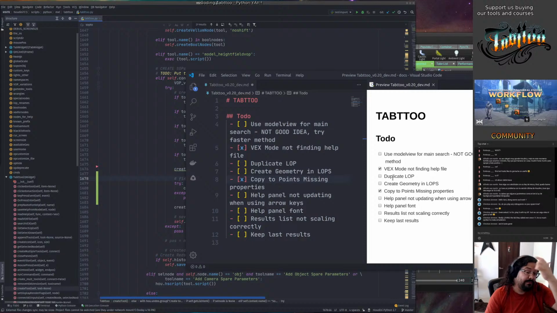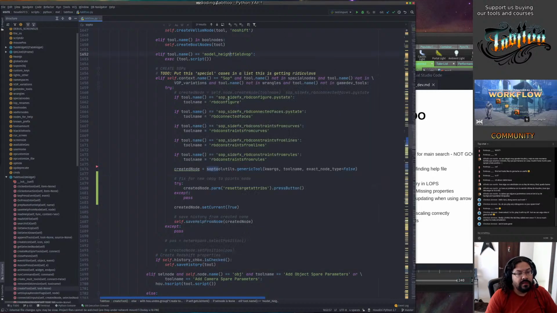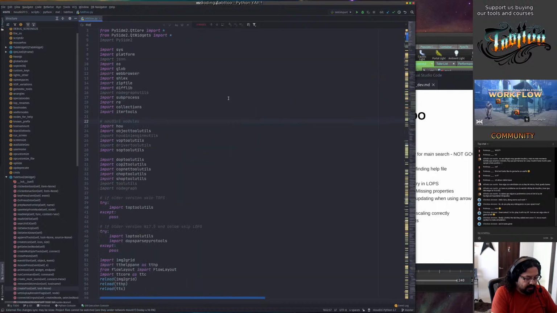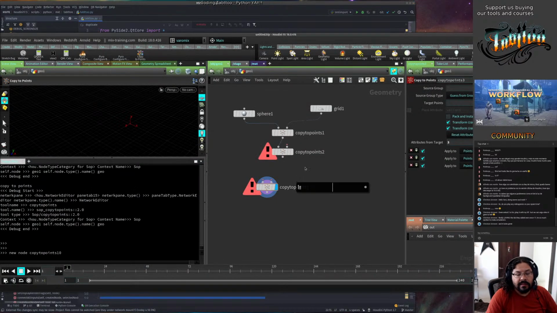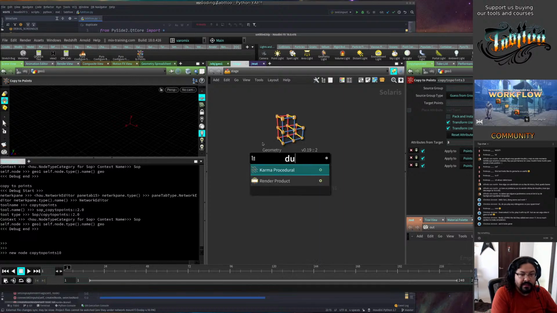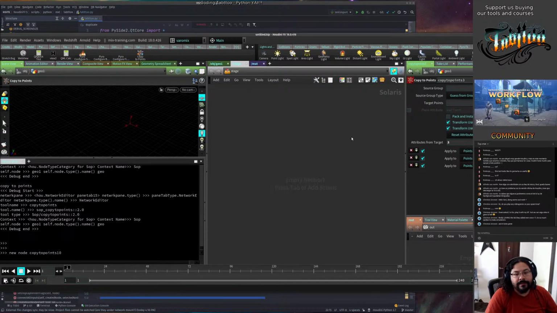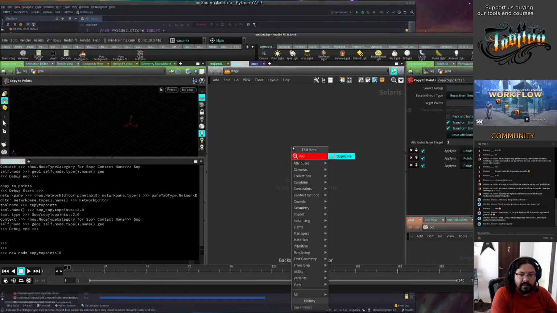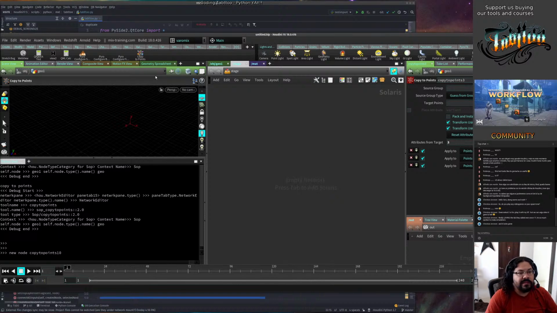Duplicate lob is missing in lobs for some reason. Duplicate. Let's go to stage, and there's no duplicate node, which should be. So let's see what the duplicate node is. Let me remove this tool from the shelf now.